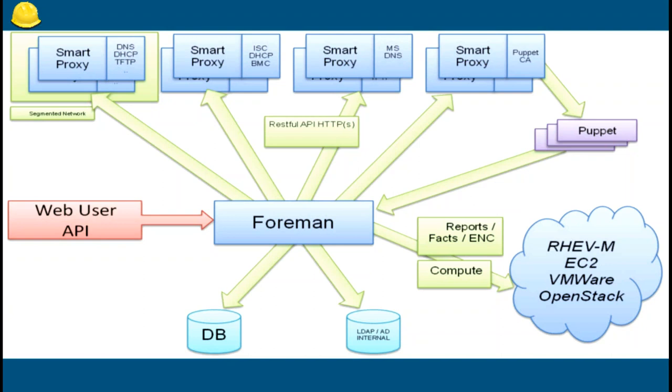So the idea here is that you can segment your networks, and Foreman just has these very clearly defined RESTful APIs to talk to. If it needs to create a DNS record, or it needs to create a Puppet certificate, if it needs to do anything like that, it goes and talks to a smart proxy. But there's other ways we interact with it as well. You can see we've got information coming in from Puppet or Salt, Chef. So we can process reports, we can process facts, inventory data. We can talk to compute resources. We can do things like LDAP. And obviously, we have UIs and command line tools and APIs as well. So it's a big thing. It's complex. That's why this demo is there. I'm not going to spend too long on this.